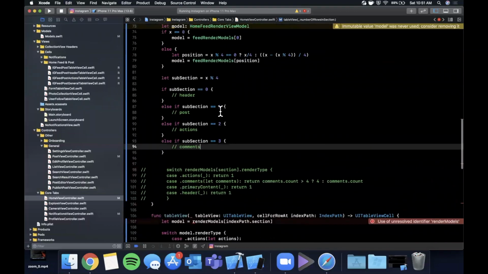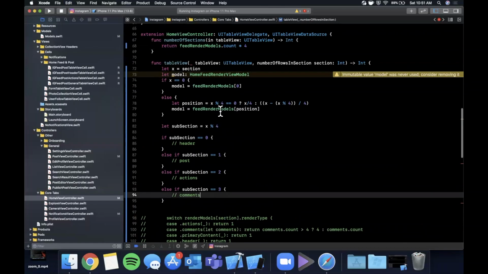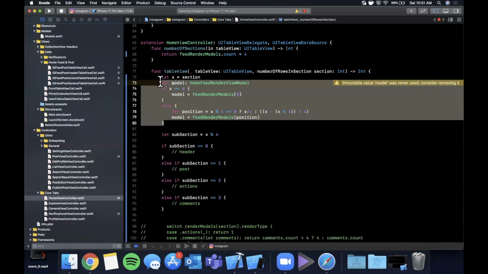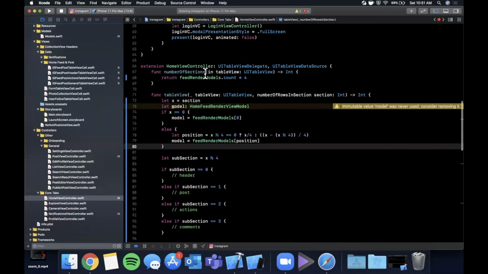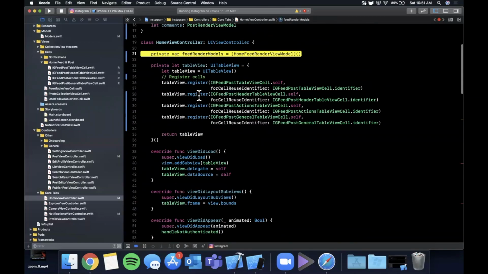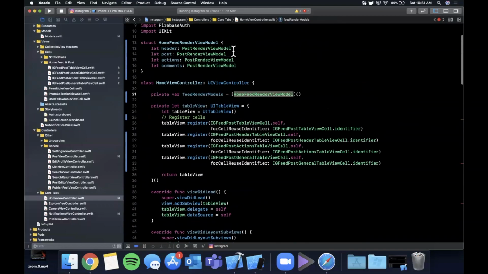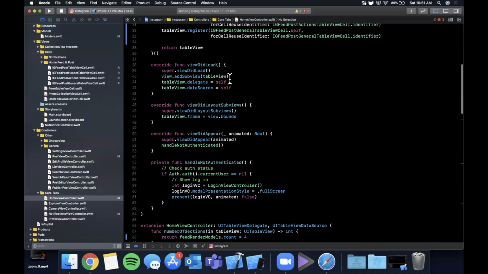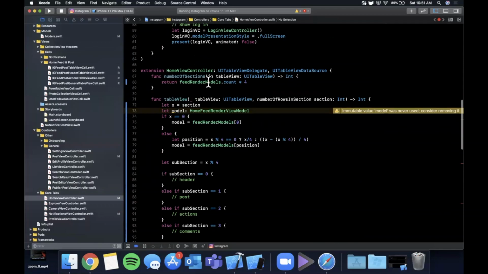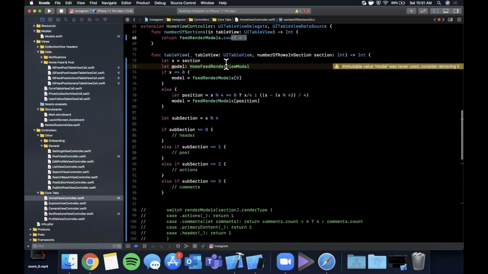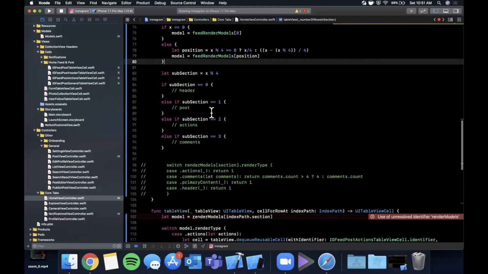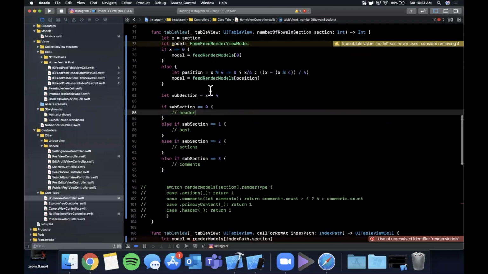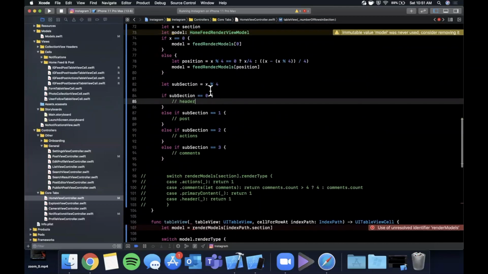So cool. So just to recap this math here, basically we first want to figure out which model we want. And the reason we do this little arithmetic here is our models collection actually holds each of these objects, which internally represents 4 sections, which is why number of sections is that counts multiplied by 4. So we do some math to get the model out. Then each of those has a subsection. So we're going to figure out 0, 1, 2, or 3. And based on that, we can return different number of rows.